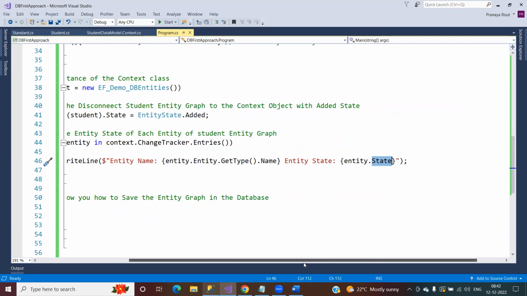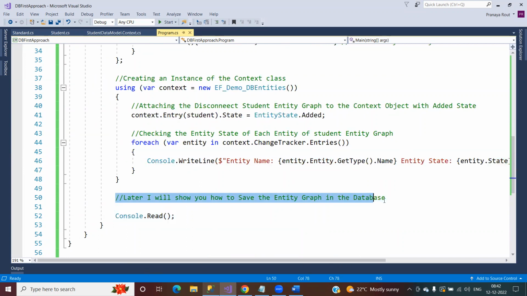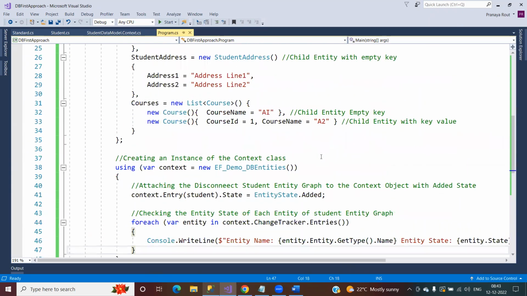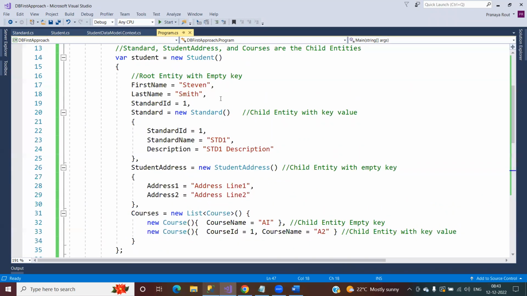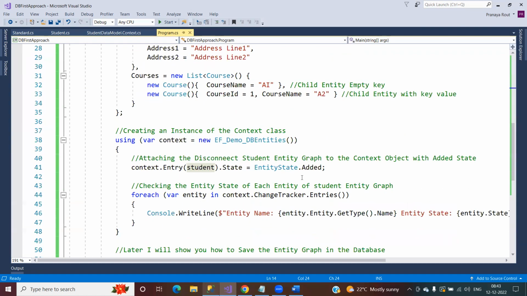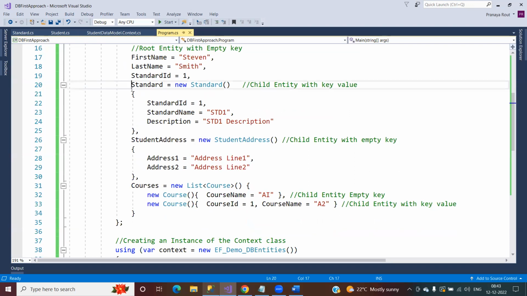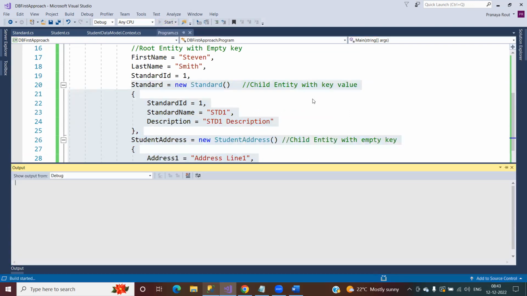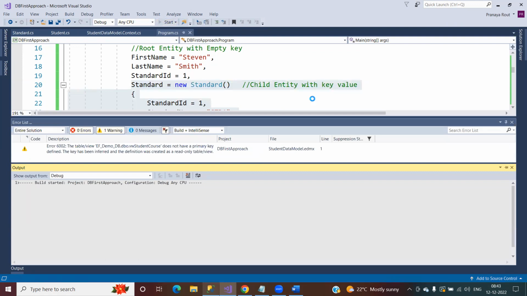You can access it like this, right? Later I will show you how to save the entity graph into the database. Now you will see the main entity is going to be in added state, but the standard, student address and courses might be in a different state, right? So let me run this application.